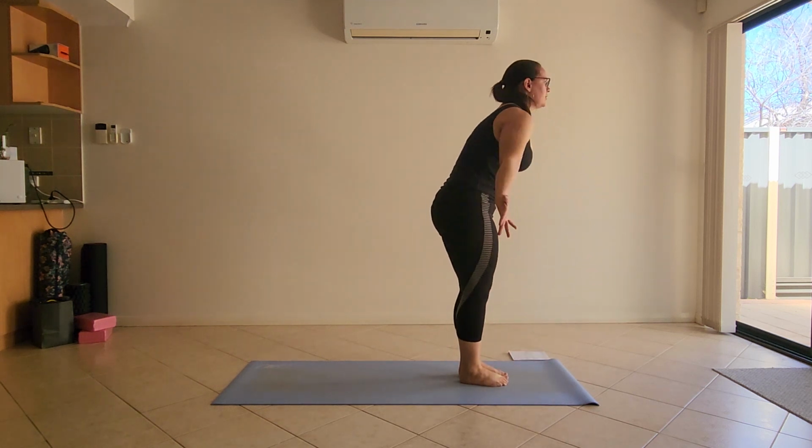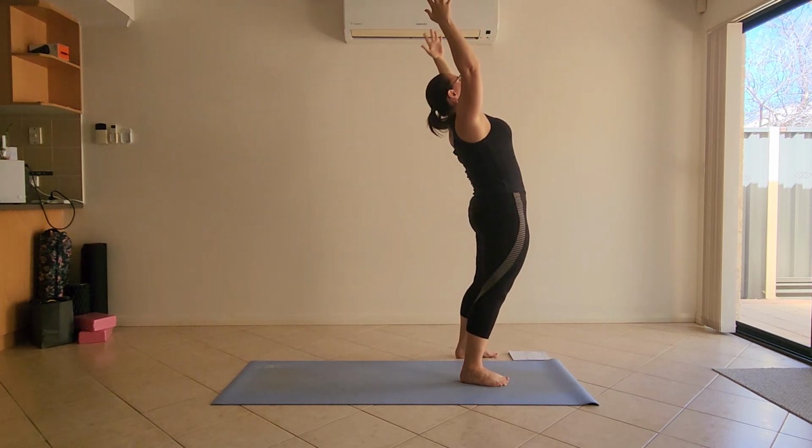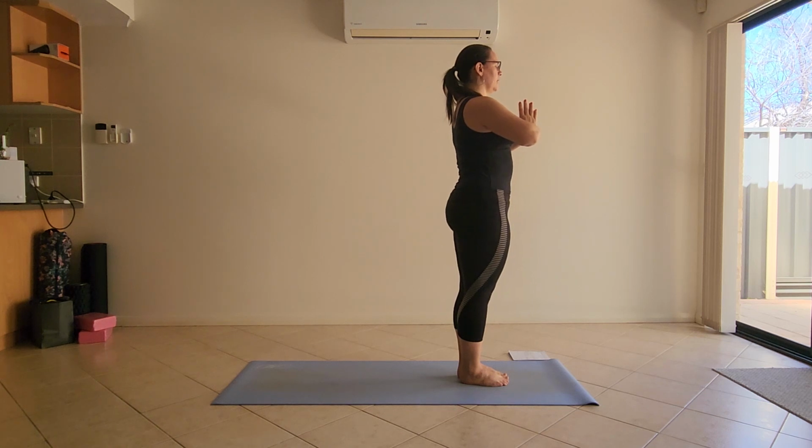Inhale, rise, reach the arms up, step to the left. Exhale, slight back bend. Inhale, back to Tadasana, feet together, palms together, Anjali Mudra. Connect with the breath, close the eyes.